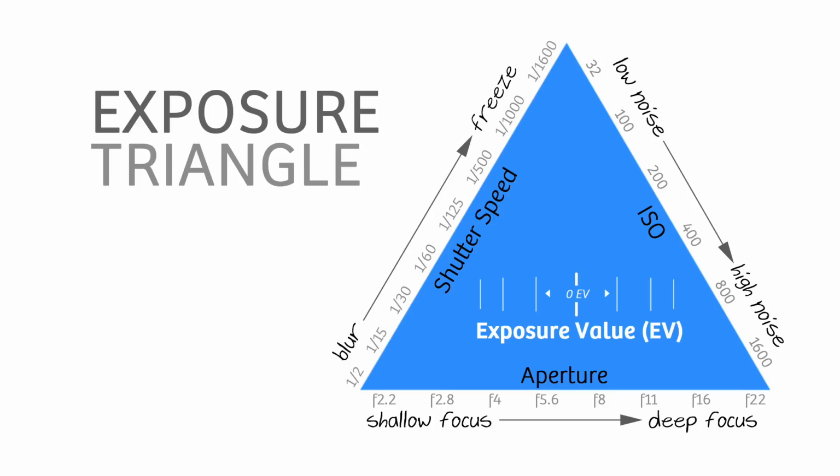So if you have decreased the amount of light that you have coming into this image by 2 whole stops of light, then you know that just simply by adjusting one of the other 2 legs of the exposure triangle by 1 stop each, or by 2 stops on one of those legs, you can get the effect you're looking for. So if you've moved 2 stops of light on your shutter speed to get the effect that you want, all you have to do is move 2 stops of light on your ISO or on your aperture, and you're going to get the exact same exposure. And this works for all 3.